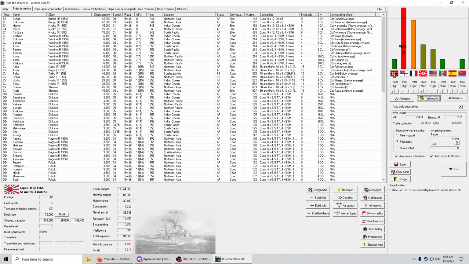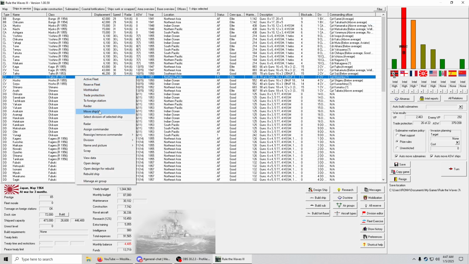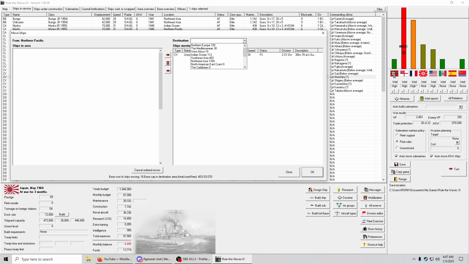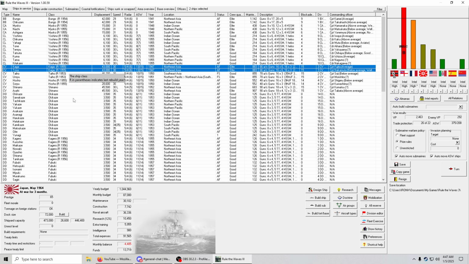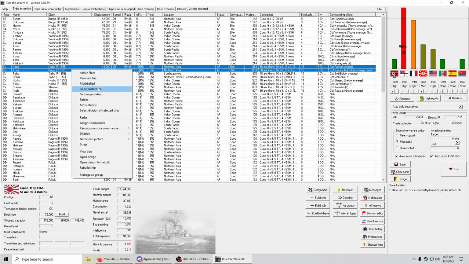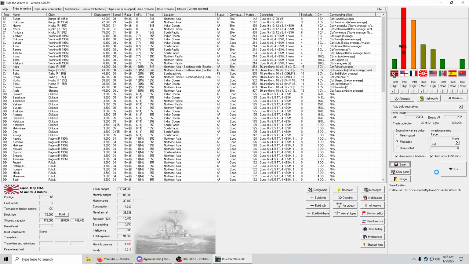So that means let's bring the bungos down to Southeast Asia. Do we have any other carriers? We have the Taiho down there. Let's move that out of the North Pacific. It's a Taiho class. So Southeast Asia. And we'll send the Kagas down there as well. Actually, will we? Nah, we'll leave those in Northeast Asia. The Taihos on their own. Actually, we have Shinanos in Northeast Asia. So let's go ahead and move those to Southeast Asia. Why not?